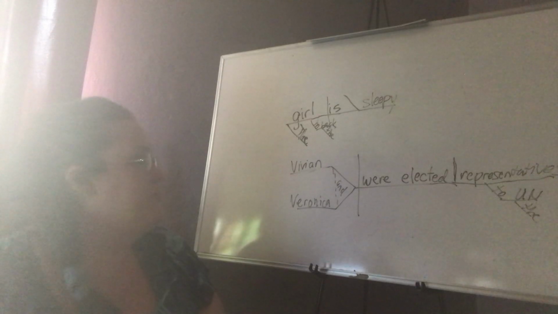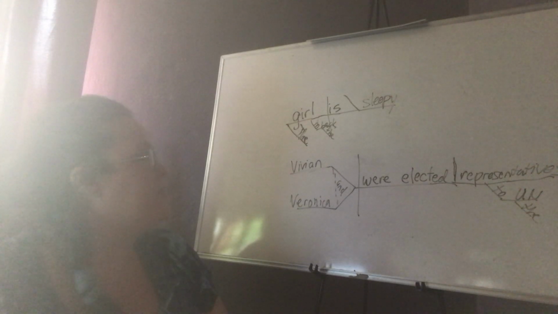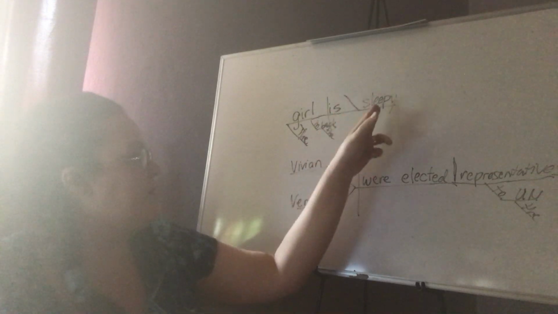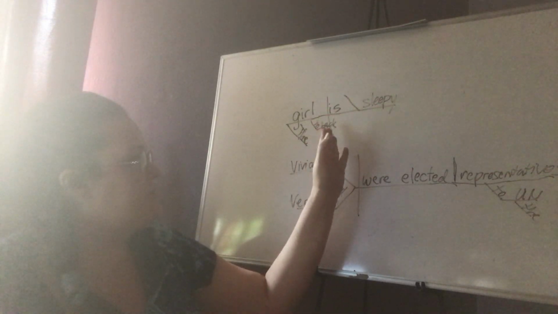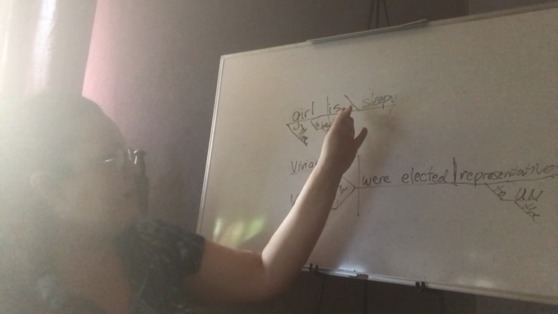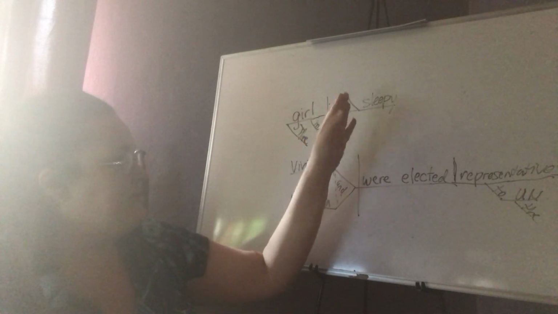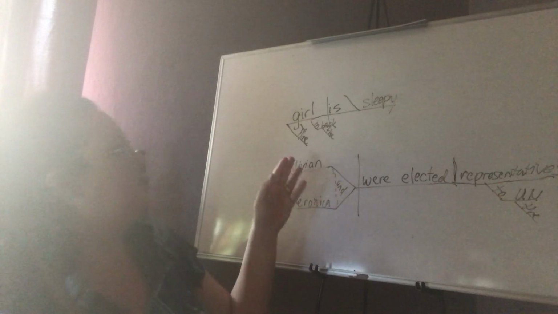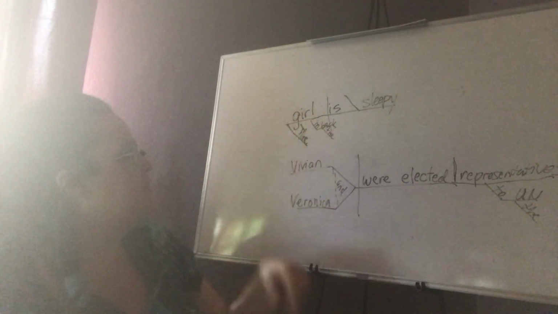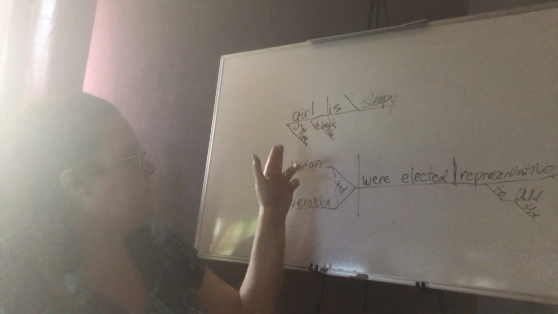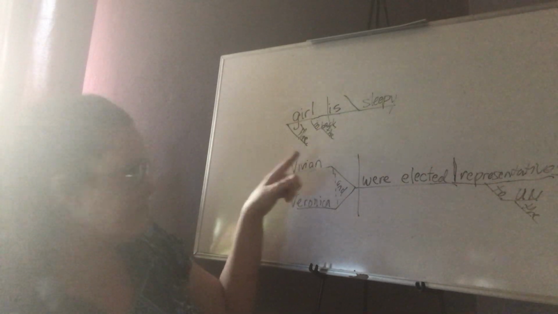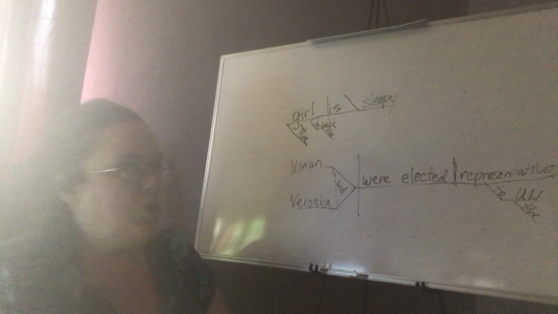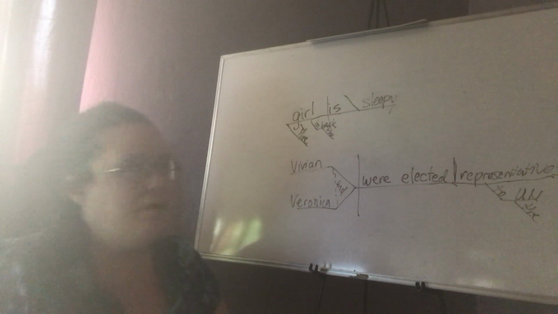Okay? So in this sentence, we have the girl in the back is sleepy. We have a linking verb and a predicate adjective. And so since we have a linking verb, we need to have this backslash kind of line that separates the predicate adjective from the linking verb. Girl is your subject. The girl, the is the article that goes with it, and in the back is a prepositional phrase that modifies girl, telling which girl we're talking about.